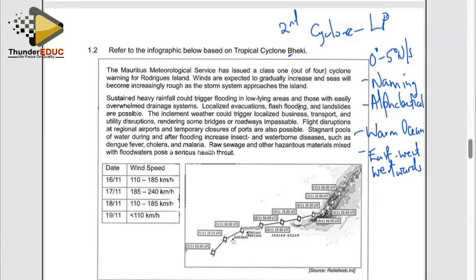And the other important aspect that you must note there is the conditions which are necessary for the formation of tropical cyclones. We say they need to form over warm ocean currents, and we also indicated that they need minimal friction, and aspects like convergence close to the ground, and divergence in the upper atmosphere for them to effectively form. And they also require light variable winds for them to form. That is basic information that you must have.